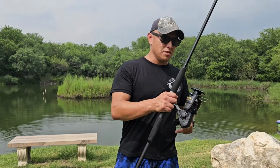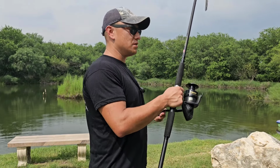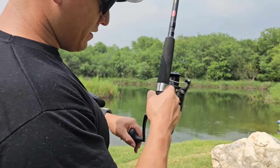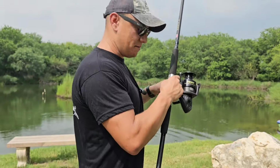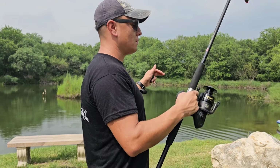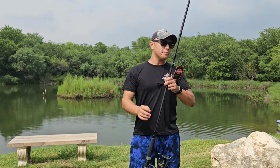Now let's quickly talk about the reeling ability of it, the smoothness, I guess you should say, of the reel. It's a very smooth reel. I'll put it right here next to my microphone so you guys can hear it. Very quiet. Of course, right now we're not really reeling in anything, but it is pretty quiet.